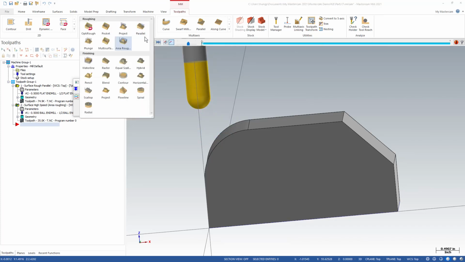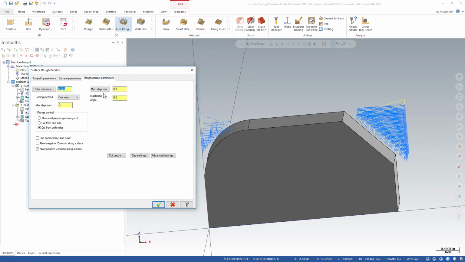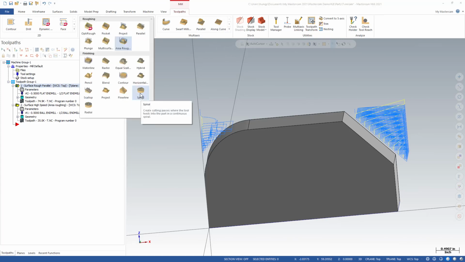You can do much bigger steps, much bigger move across. Let me show you the difference. You can make step over a much bigger step down if this is the right toolpath. If this is the wrong one, you will have to use a much smaller one, to make sure the tool won't break. And then you get the quality of the surface.